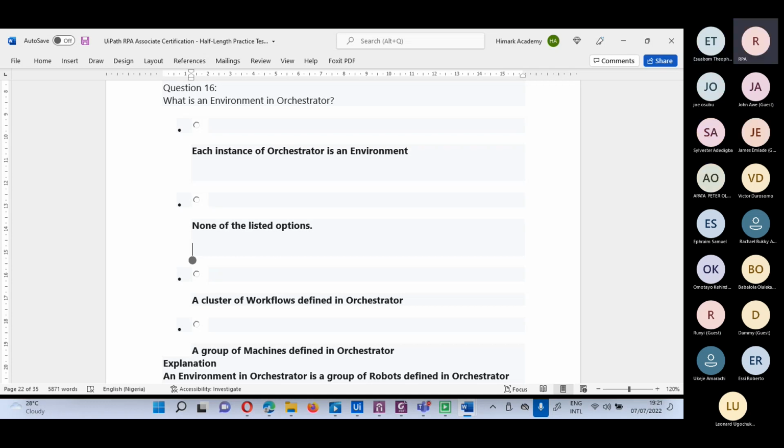Who said that? That sounds like Theophilus. Yeah, Theophilus. Okay. All right. I think an environment should also contain the work jobs to be done, including the robots and the machines. So I don't think the option is here. Okay. So we have two parties now: the D option and the none of the listed options. All right, Amarachi.